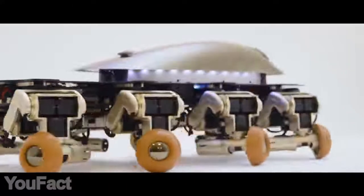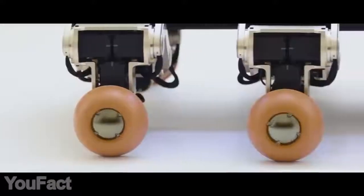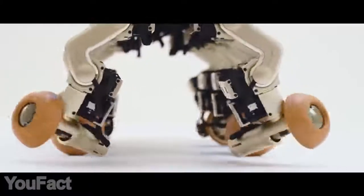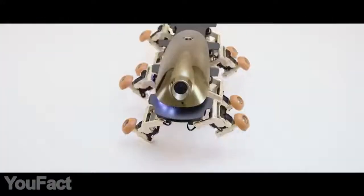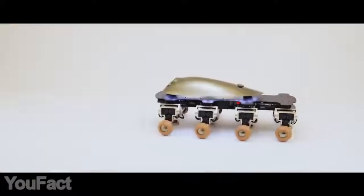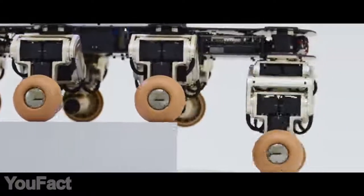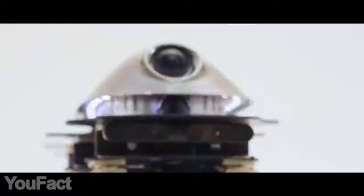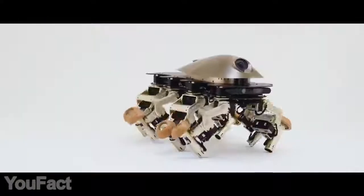Let's jump right into the future. This project gives us a hint of what future vehicles may look like — the main goal is to fit them into the natural environment. This thing supports three different modes: vehicle, insect, and animal. It looks more like a crab, though. The gadget is equipped with 56 motors that provide fast and smooth movements. The unusual construction allows it to climb stairs completely on its own, and it's perfectly adapted for traveling on unpaved surfaces, which might make a big difference for preserving nature. It looks really encouraging.